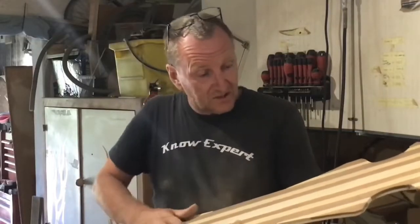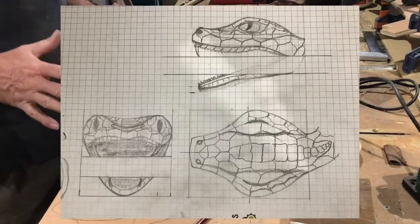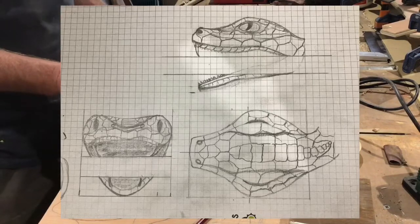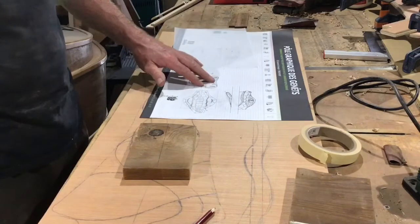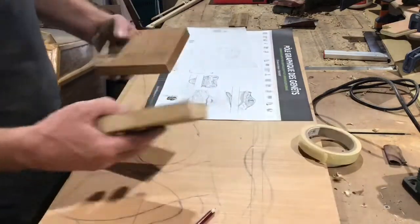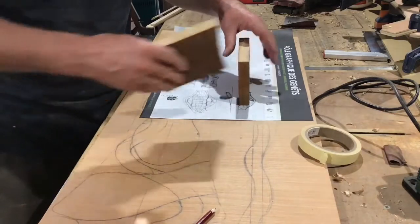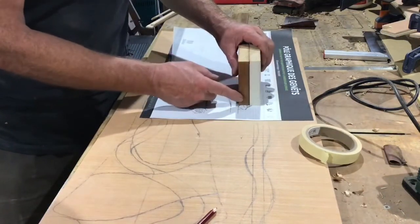So now that this side's done, I just have to do the same on this side. I've made myself this drawing, and it's a rough idea of what I'm trying to achieve. You've got your plan view, your forward view, and your side view. Now, the thickness of the head is going to be just a bit thicker than one of these pieces.